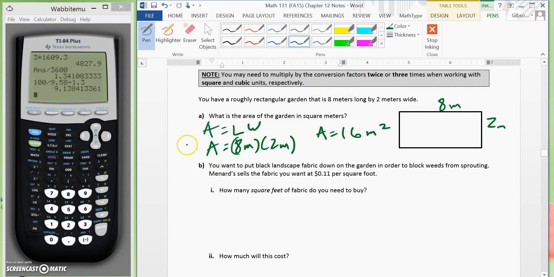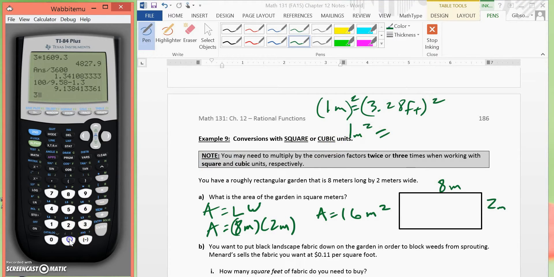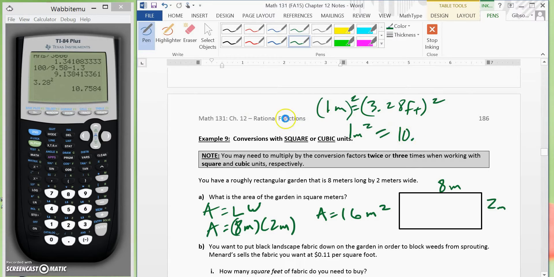So, we would have to, and I'm going to do this off to the side. As a matter of fact, I'm going to go up here. I have 1 meter equals 3.28 feet. But we want to make these square units. So, we would square both sides. So, this would be 1 square meter is equal to, we would take 3.28 squared. And that would give us 10 point, and we would just round to one decimal place. We would make this 10.8 square feet.